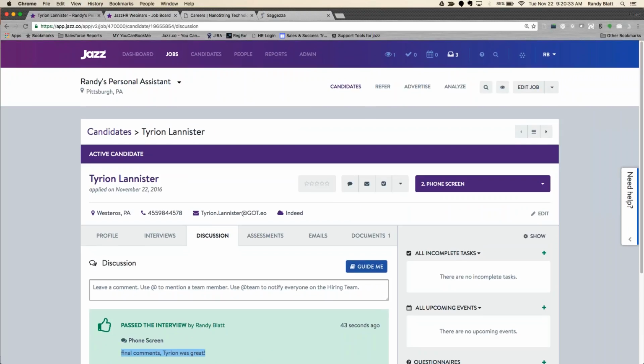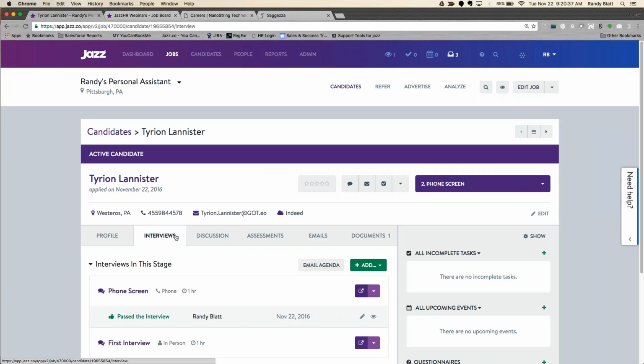All right, and that is going to be interview guides. You can complete, set up interviews so that you have an interview for each stage of your interview process. If you have a phone screen, first interview, second in-person interview, again, the flexibility is there to build these into your workflow and ultimately capture all of that interview feedback across all of those workflow stages right in the candidate profile.